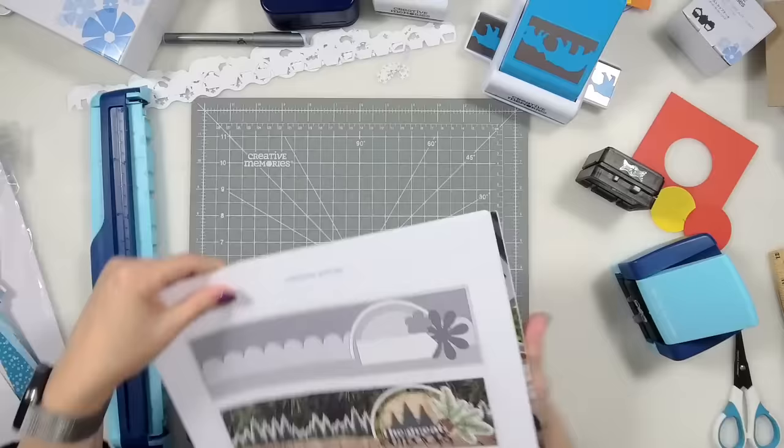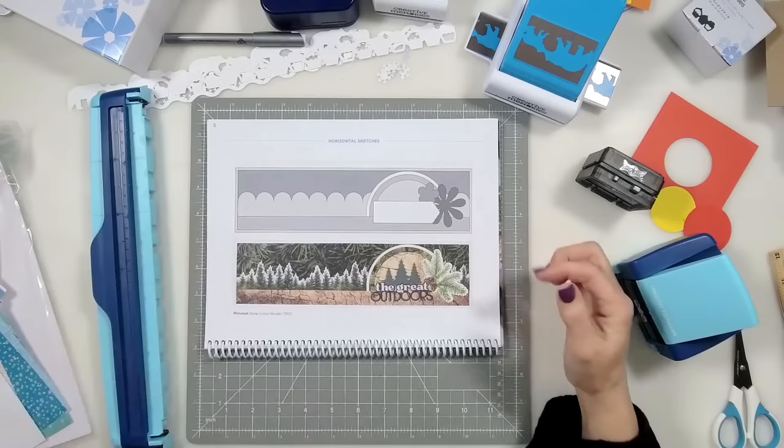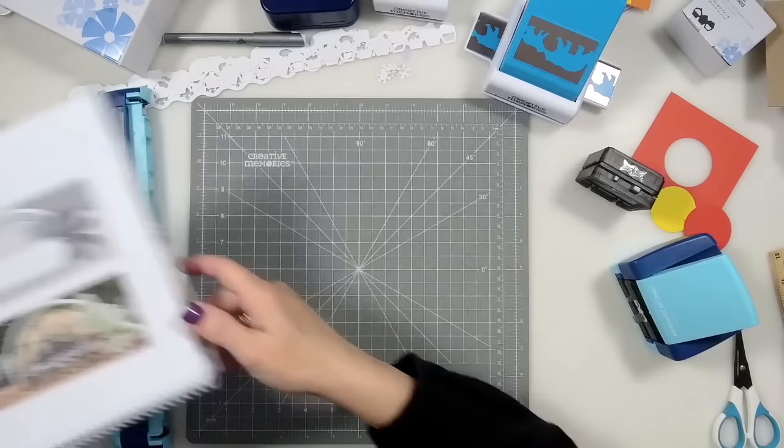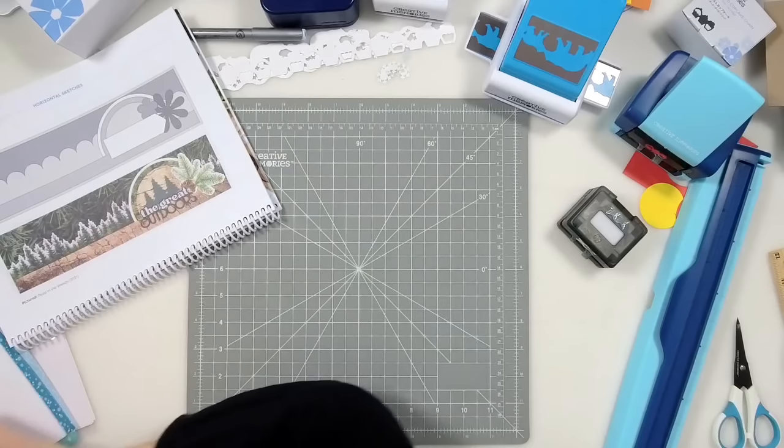This is really pretty. I love it. And what I like about this is it's kind of all contained within the border. But you've got this great area right here to cluster. So let's take a look at what we can do to kind of make this. And how far different can you get with that, right? Like, here's Great Outdoors. Let's use some polar lights. I've got it all pulled out right here. Let's see what we can do.